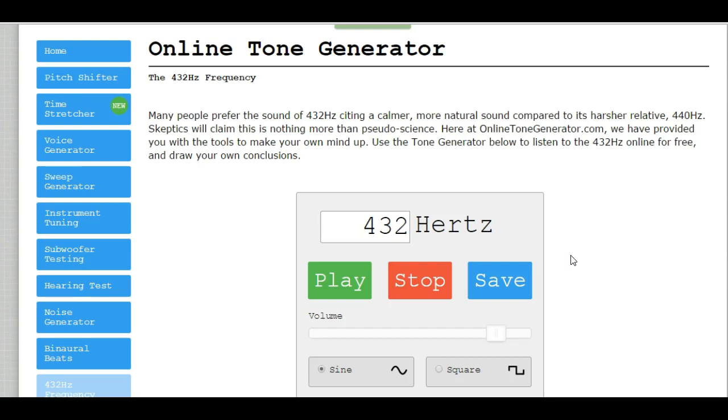In listening to this video, when you hear people talking about beating and things being out of tune, this is what it sounds like. Even if it's pitches you cannot hear — lower or higher than what's on the keyboard — your body can still hear them. There are a lot of things floating around in the atmosphere that are not in tune with our bodies, and our bodies will react the same way. We'll leave that discussion for another video. Thank you for joining me today.